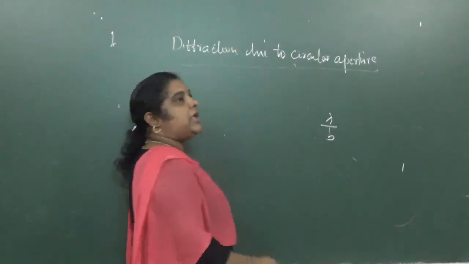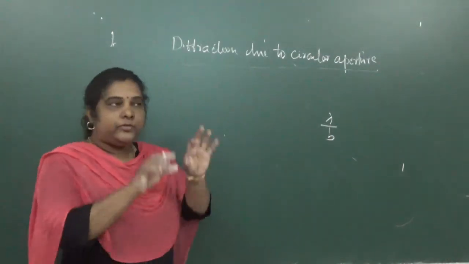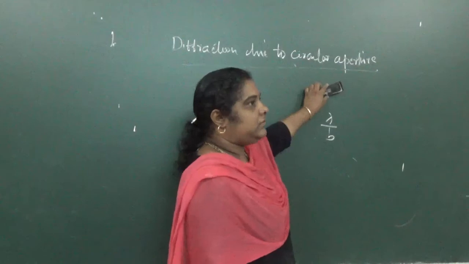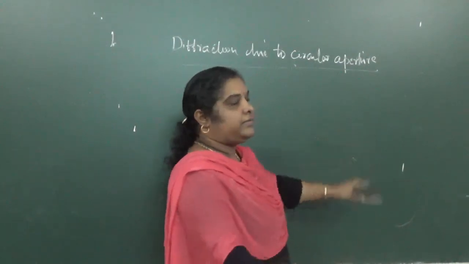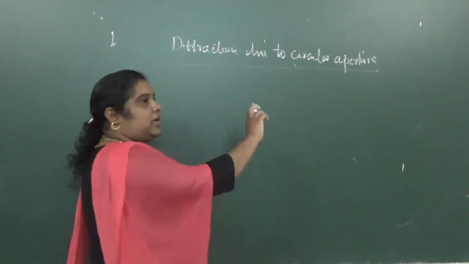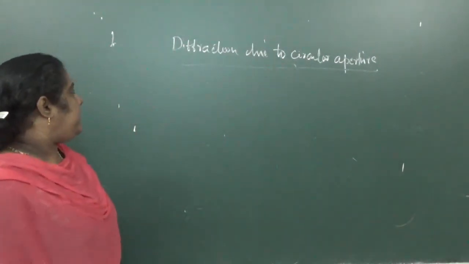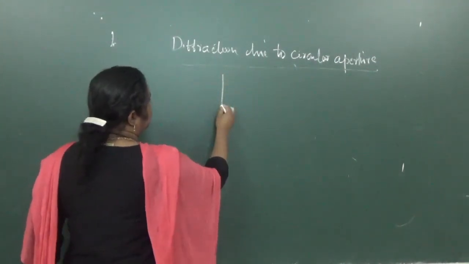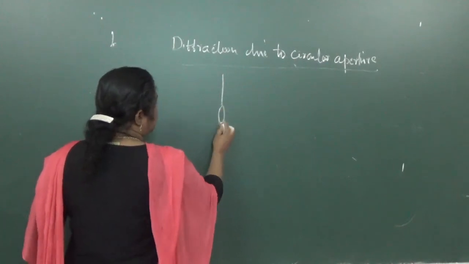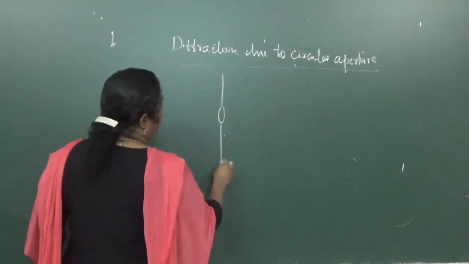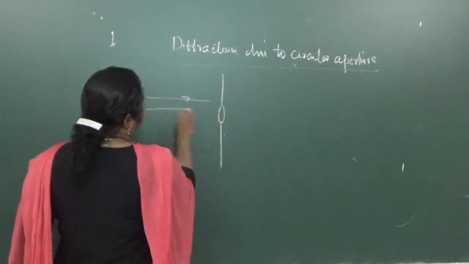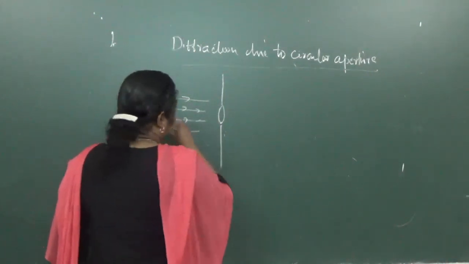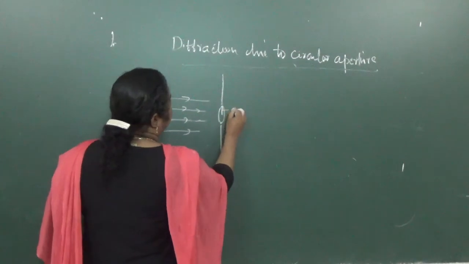Remember, that is the angular divergence of the spread beam, the condition for the first minima in the intensity pattern. That means the first minima occurs at a diffracted angle of lambda by b. Today we will discuss the same effect, but with a circular aperture. Instead of a narrow slit we are using a circular aperture, and the same parallel beam is coming. That means a plane wavefront is incident on this aperture, which has a dimension of a.